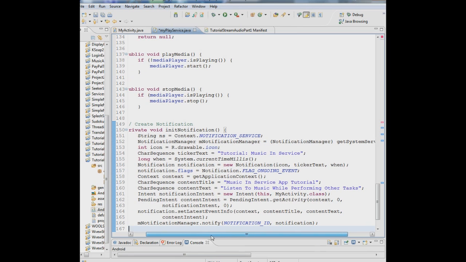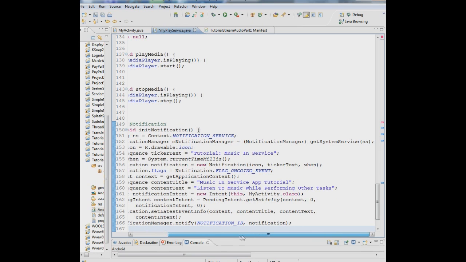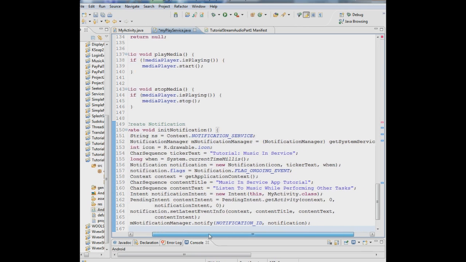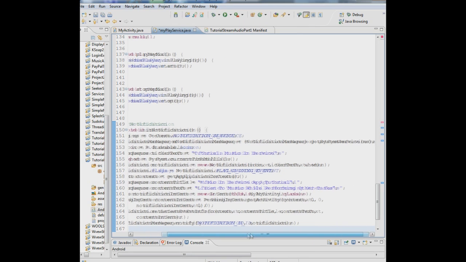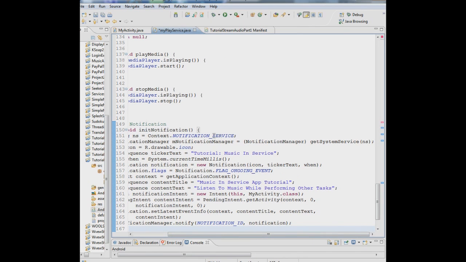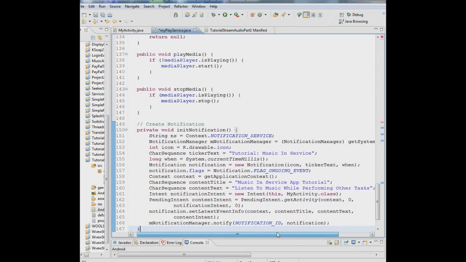Basically what you're doing is you're creating a variable called ns, which pulls in notification underscore service, which is how you get the service going. You say notification manager, and I'm creating a new notification manager, and it's pulling in the service notification service ns, which is in that variable.